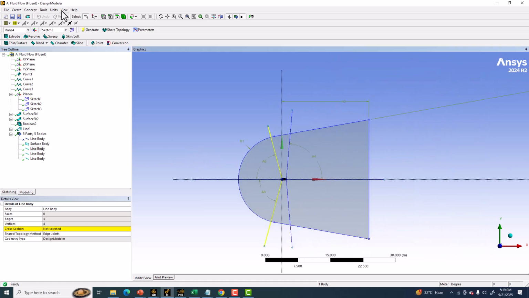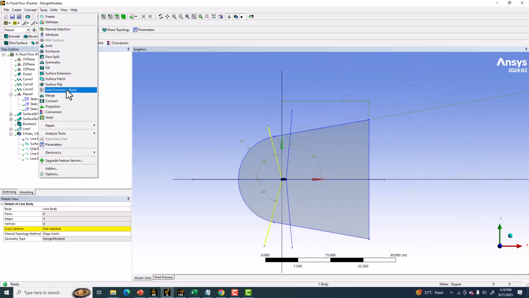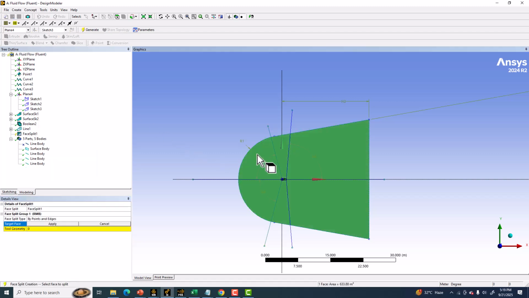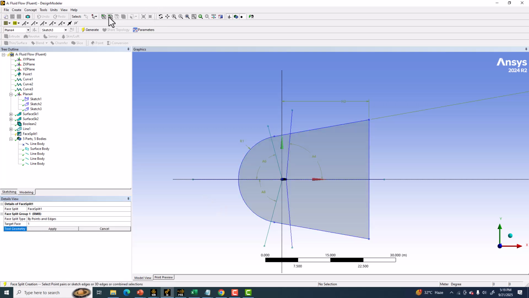Now go to the Tools menu, and from here click on Face Split, select the aerofoil domain, and for tool geometry, select the curves. So select all these line bodies, apply and click on generate.